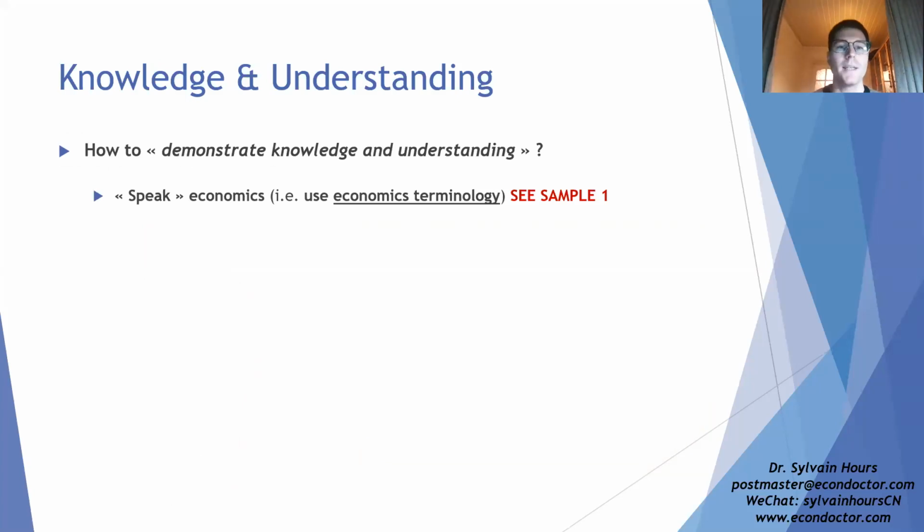The first thing that they should do is what I call speaking economics. I often ask the students, how many languages do you speak? And I teach in China, in an international school. Most of them tell me, I speak two languages, I speak Chinese and I speak English. And then I tell them, no, you speak many more languages than that. Then they are a bit puzzled and they try to think about what I mean. Some of them say, we also speak the local dialects. I say, no, that's not what I was talking about. Then some of them can guess and say, we can speak economics. I say, yes, you can speak economics, you can speak physics, you can speak biology, chemistry.